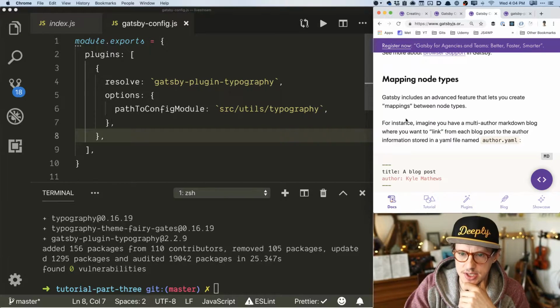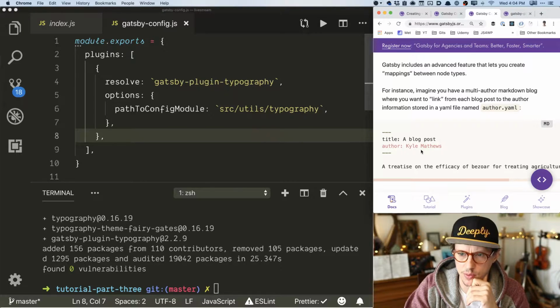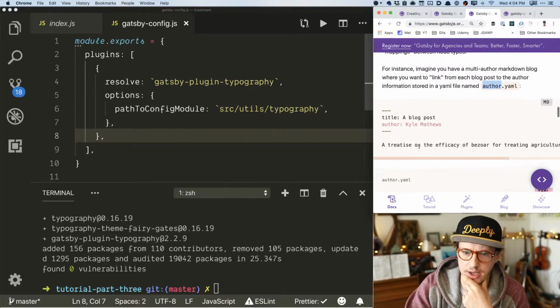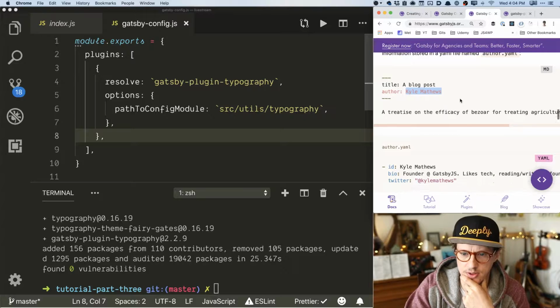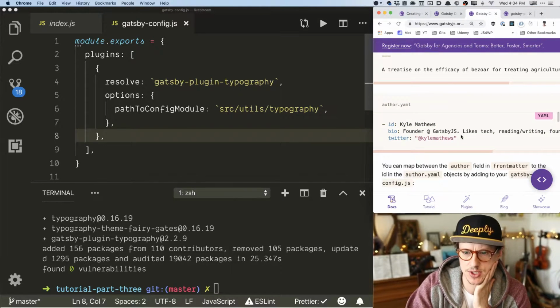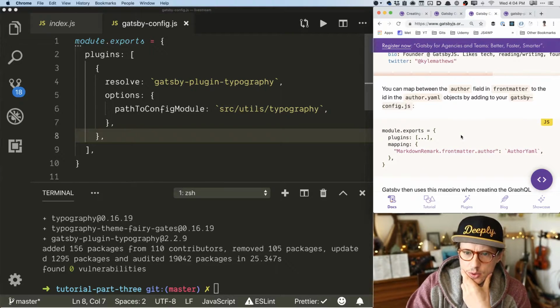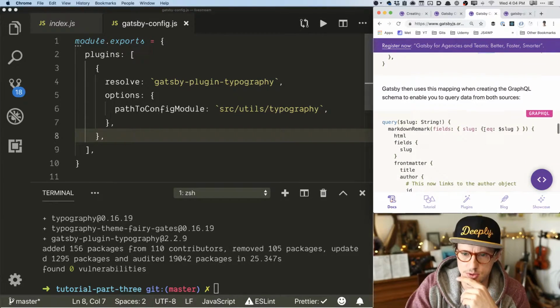Mapping object. So this will come in later when we want to link from one person to another file and mapping things between them. So we'd have this ID would be equal to this, and then it could look it up. Oh, that's interesting. It runs IDs based off of strings. That's loosey-goosey. Cool, didn't know that. And then you could map between other things. Cool. Oh, I like that. Nice, automatic. That's cool.